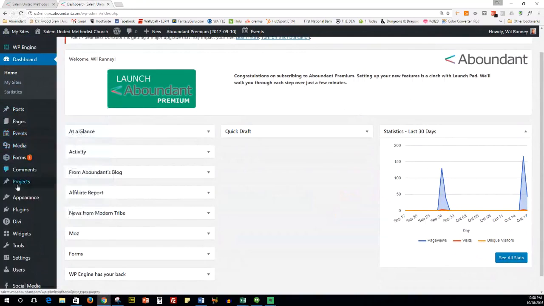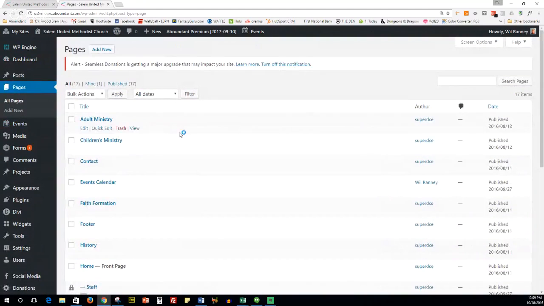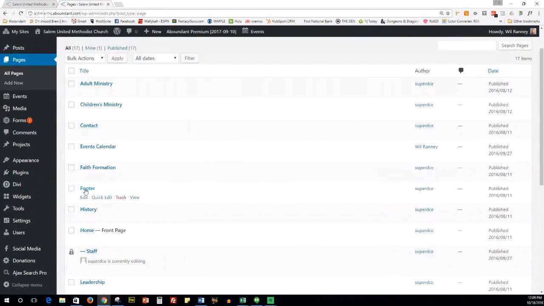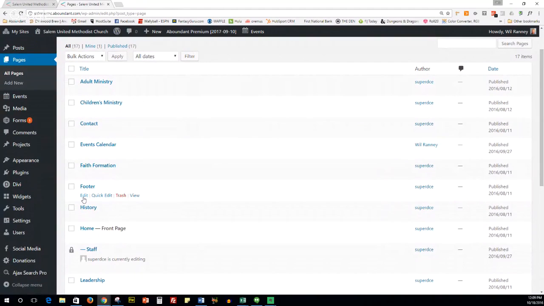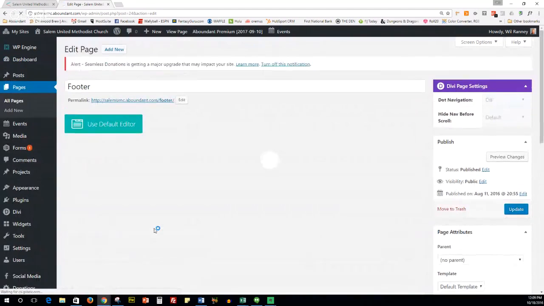And then pages is what you want. And then all pages, or just hit pages and it'll go there. And then footer is like the 5th or 6th one down. And then I edit that. Are you with me now?